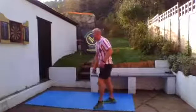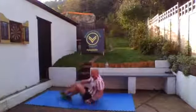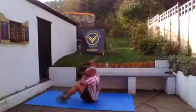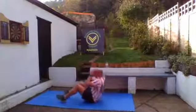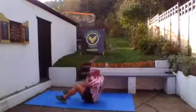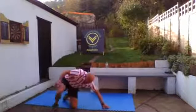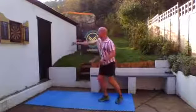So number three, sit-ups. Full sit-ups, dig the heels in, shoulders to the floor, elbows into the thighs. Don't come up too high. Just up. Elbows into the thighs, or just below the knees. Curl the back off the floor. Three more darts.